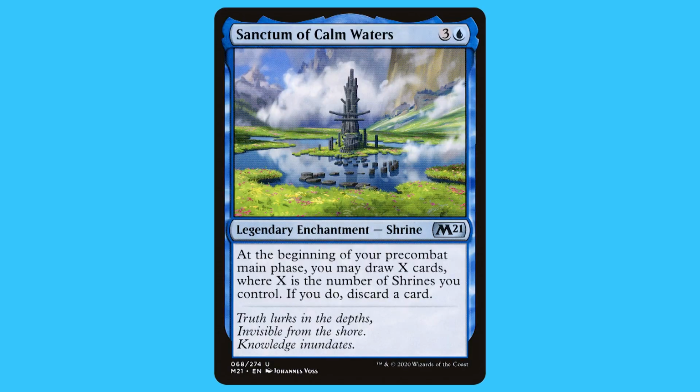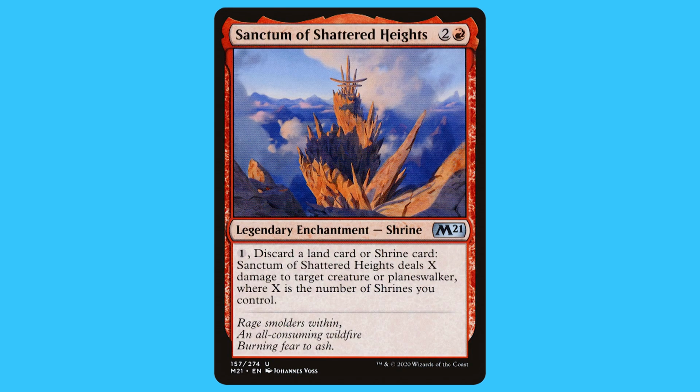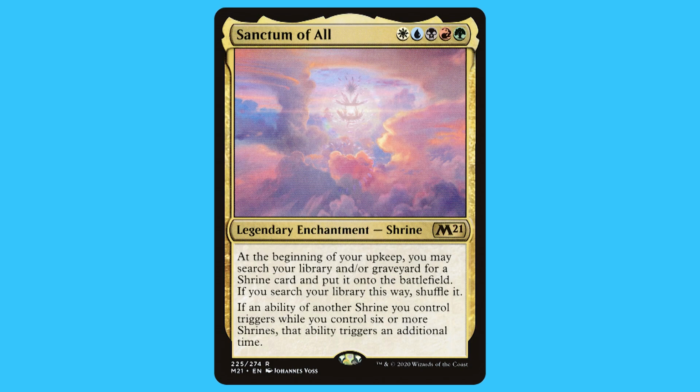And now we are on to the Sanctum cycle shrines. When it comes to this, there is 6 in total. There is 1 of each colour, and then there is a WUBRG one which is all 5 colours. The 5 monocolour ones matter about how many shrines you have on the field, and then the 6th one is a shrine itself to help them out, but it comes with additional benefits of getting them and triggering them more than once. And here are all 6 shrines on screen now. Sanctum of the Tranquil Light, Sanctum of the Calm Waters, Sanctum of Stone's Fangs, Sanctum of Shattering Heights, Sanctum of Fruitful Harvest, and Sanctum of All.